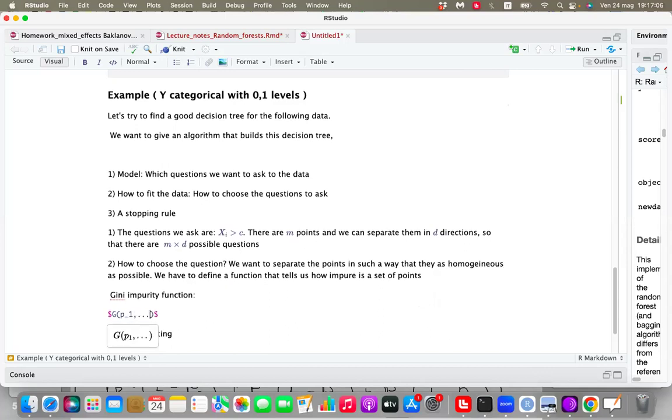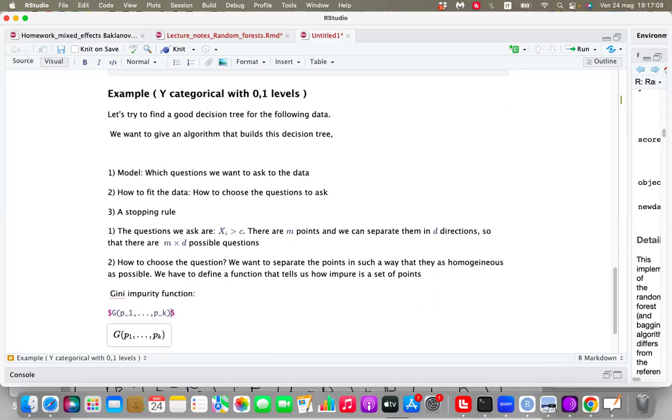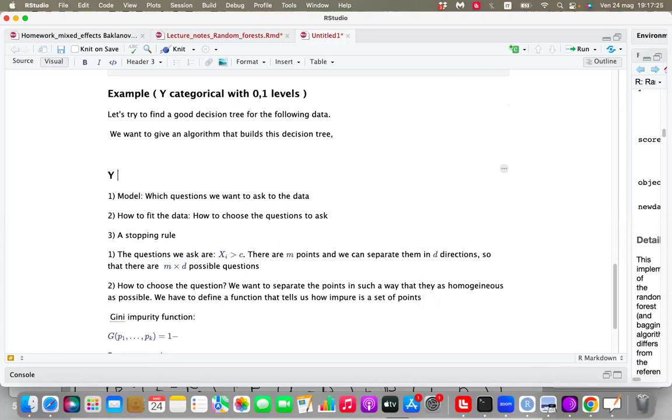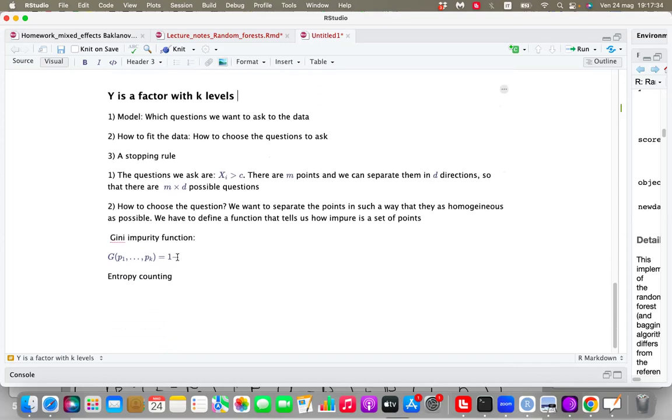Let's say that there are k species, so y is a factor with k levels. Then we will do it also for numerical variables; it is an easy extension. But now there are only k colors.